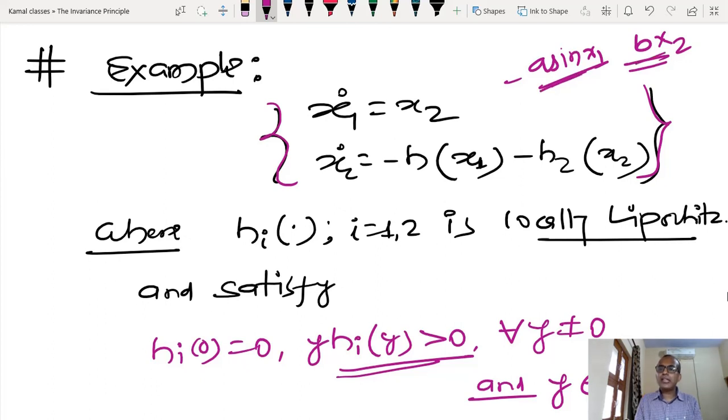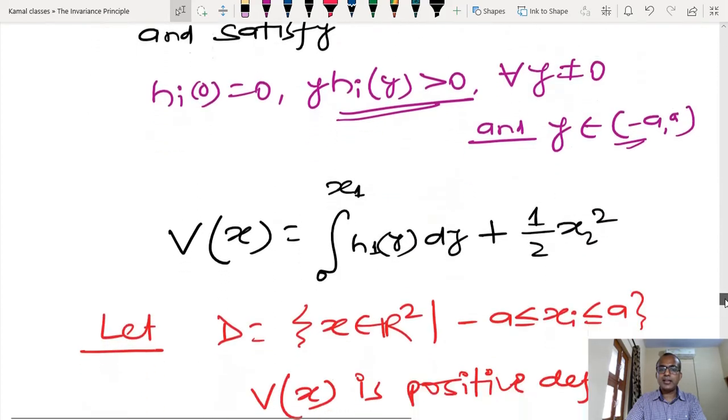It is possible to show that if you take any odd function here, then that will satisfy this kind of property. And most of the time, whenever you are capturing the friction effect, that is represented by some kind of odd function, because if you move in this direction, then the friction force starts acting in the reverse direction. Due to that, this requirement is also obvious, meaning it is a practically feasible assumption.